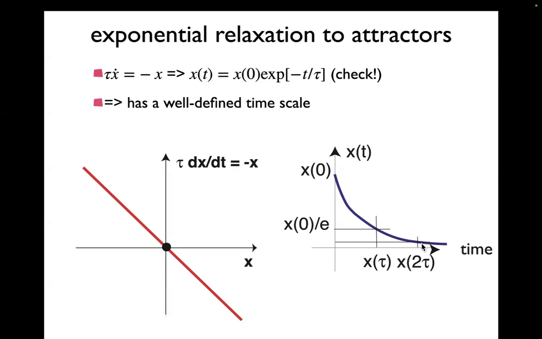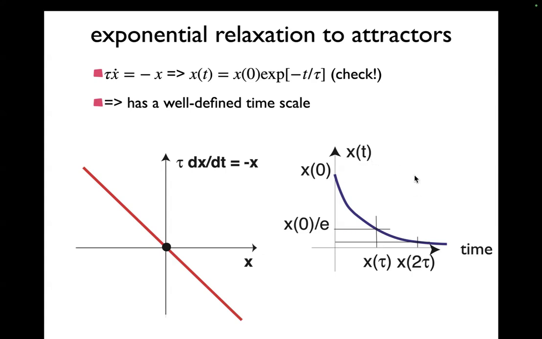And so it doesn't matter what your x of naught is, it always takes the same amount of time to reduce the distance to the final value by the same factor, the factor of e here. The same is true for exponential growth. There, it's just a question, how much time does it take to multiply your distance from the terminal value by a factor of e.